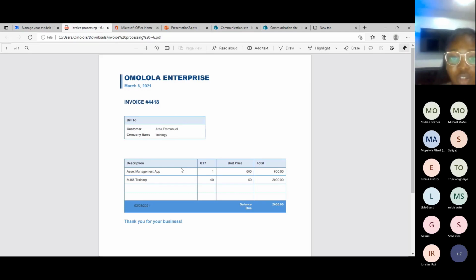You are going to train your model using 5 of each document type. So for this particular template, you use 5 of this and train it. It's like repetition: train it with this, then with another document of this template, and another, 5 of each. For this one, we are going to use just one template.